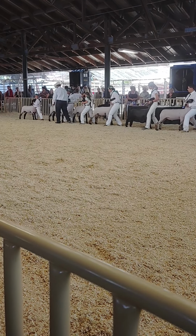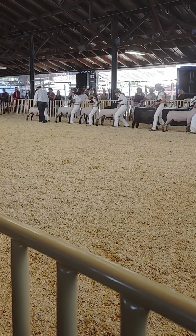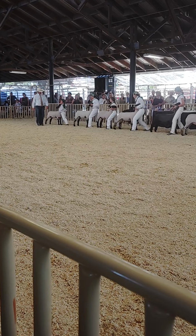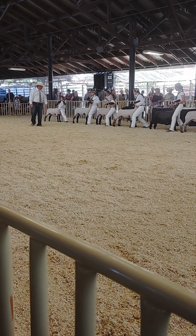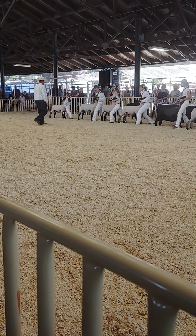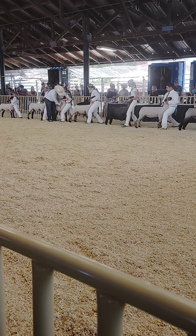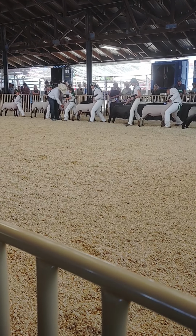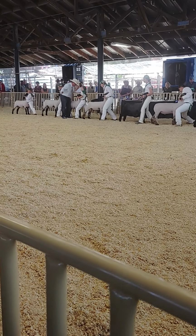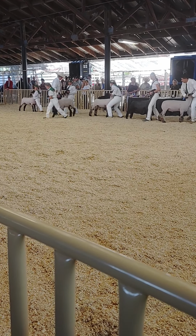Put a hand on them. See how wide they are. See if you test out what kind of finish they have on them. Oh, doesn't like her lamb. Didn't put too much of a hand on it. He's checking the... Yeah, the more he checks it, the better. Oh, now he's telling him how he'd like to see it. Longer, shorter. Oh, bottom of the class.